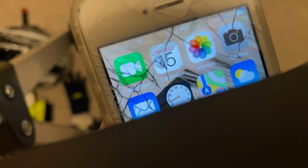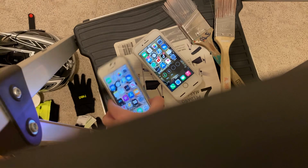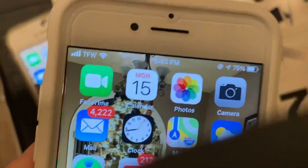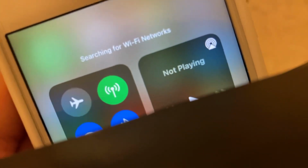Something to point out fast: the 5S is saying no service. It used to have bars when I first got it, but the only TFW SIM I had left that I put in makes it say no service, so that's weird. None of these phones can actually make calls, except my 11. But we have bars on the 7. And this 7 has 3G capability too, if it was to be activated. But yeah, that's about it, guys.